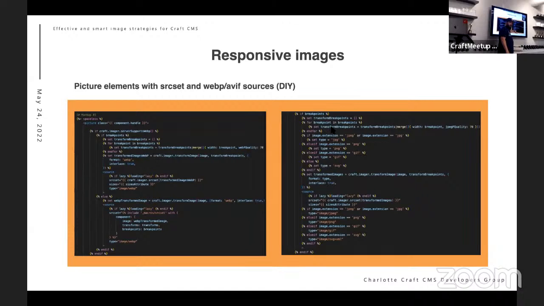Also run this through all of my transforms that I've specified for this component or this use of it here. But now I'm writing out an additional source element within my picture, and it's just going to be for JPEGs or PNGs or GIFs or whatever. I think probably in the next year I'll be able to take this out because pretty much all my new contracts are not IE11.